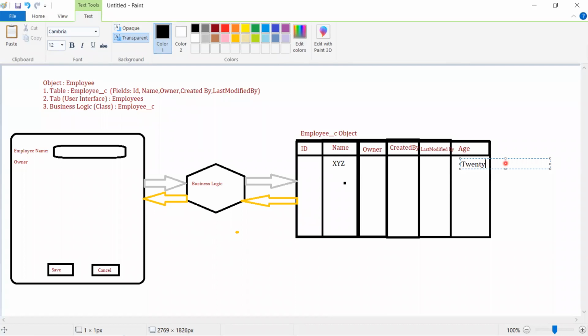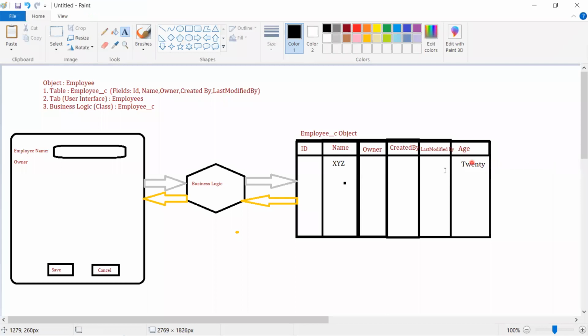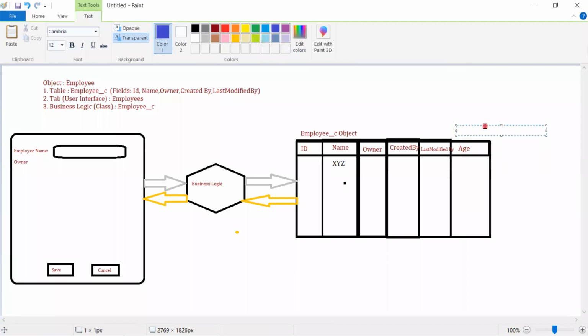We know that we have to create a custom field and we need a field to store the age, but this is not the right way to store the information. So whenever we are creating another column, we should specify, that means we should tell the system what type of data type it is supposed to be.